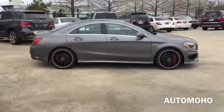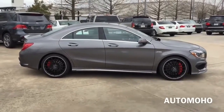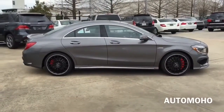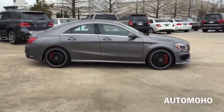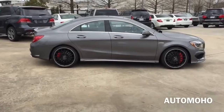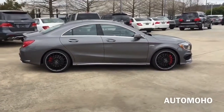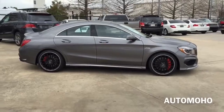For 2016, the CLA 45 AMG also featured a new 7-speed AMG Speedshift dual clutch transmission that shifts more aggressively than previous years. The 7-speed DCT combines a racing-derived dual clutch design with AMG Speedshift technology, able to change gear faster than a human can shift a traditional manual gearbox. Its shift paddles and rev-match downshift provide instant response. In addition to a manual mode, it has two automatic modes, comfort and sport, as well as a race start launch function.